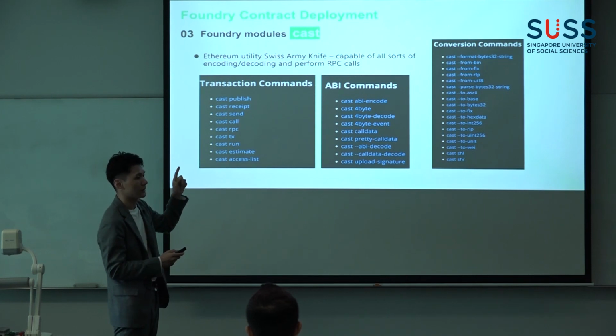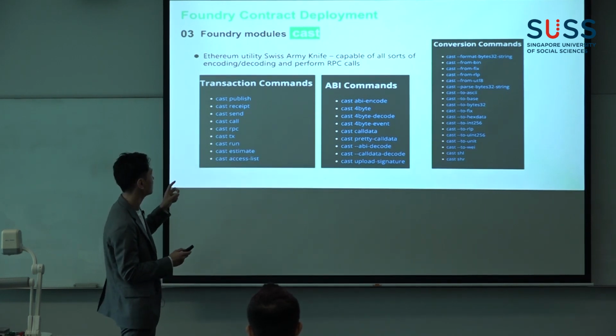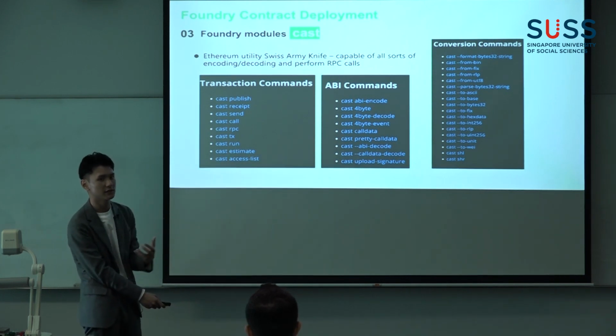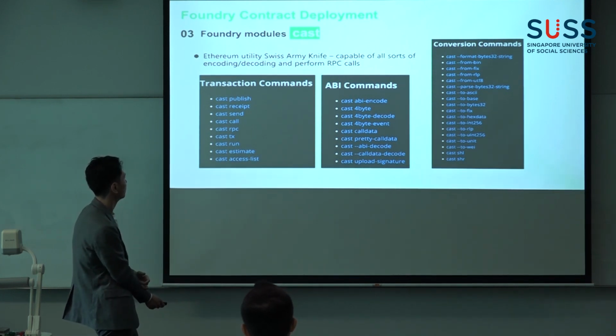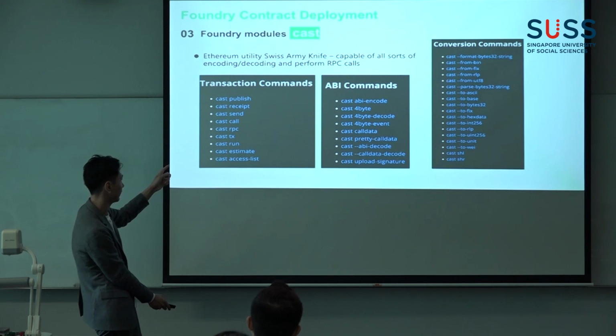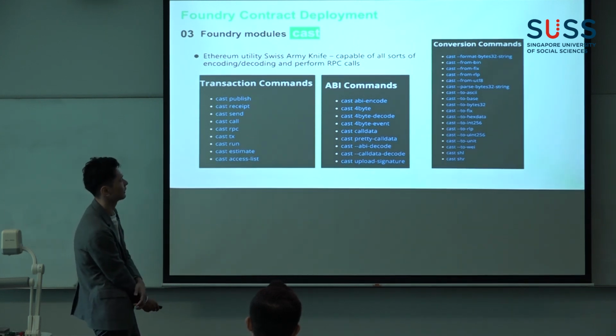Also, it's good for interacting with RPC. So for example, we can craft a transaction and publish it. And we can get the receipt of the transaction. We can call a function just on the command line. We can interact with the RPC. We can do some gas-related operations as well.